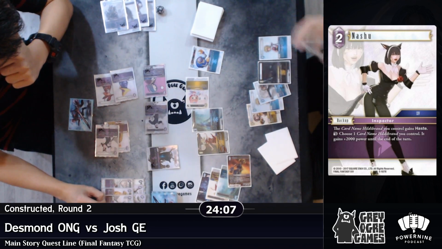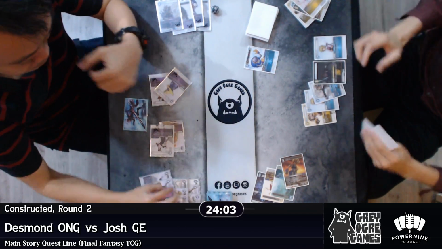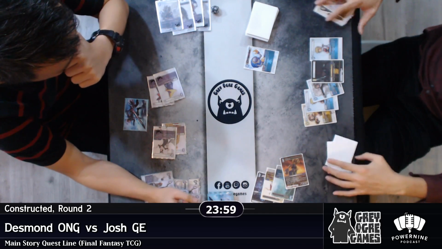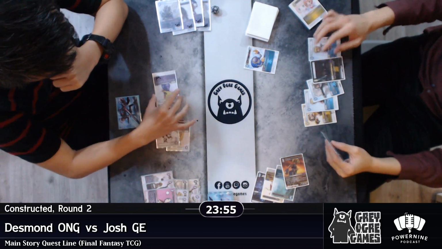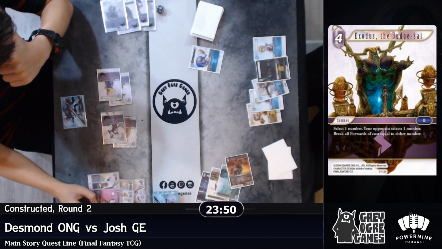So for those of you who don't know what Exodus does, let me bring up the card. Exodus: you choose a number, your opponent chooses a number, then you break all forwards with those numbers. Let's see. Exodus, the Judge Sal, and this one's from FF12.